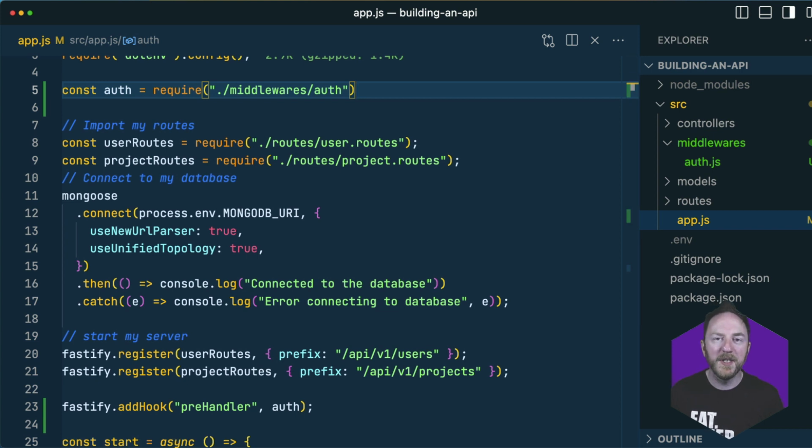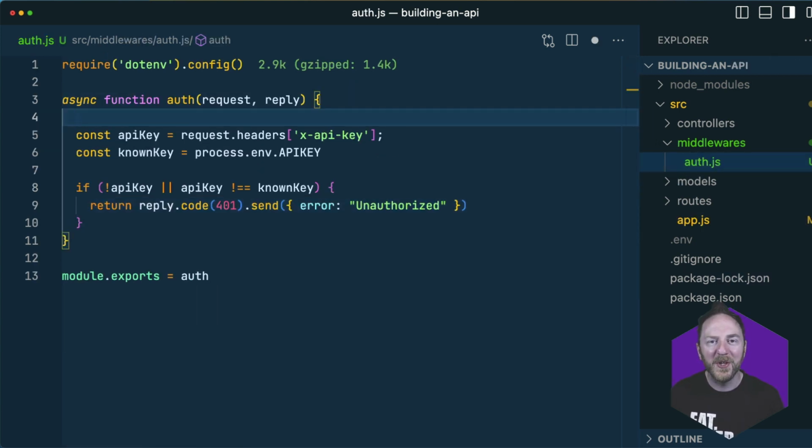But often we want different authorization for different routes. Everyone can get the resources, but not everyone can post. And we can do that in a couple of ways. The first thing we can do is modify our auth function. So back in our middlewares, I can check whether or not the method was one of the safe methods. They're normally counted as GET and HEAD, so getting the information and getting the headers.